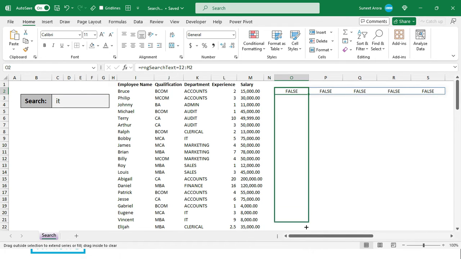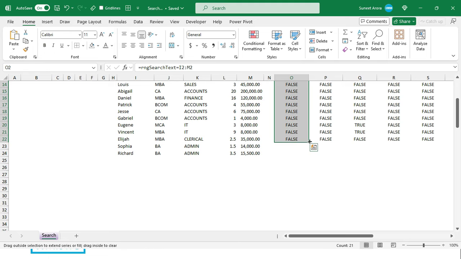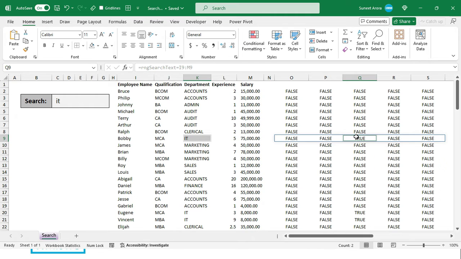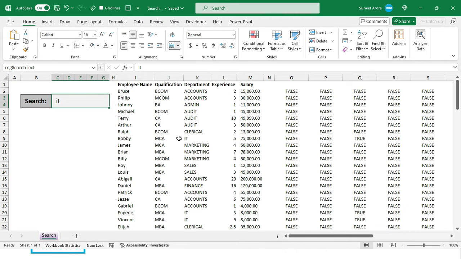And if I drag it down, let me complete it. So here you can see that wherever we have IT, it is returning true, right? So it is matching the text in the text box with all the fields in this table, and wherever we have a match, it returns true.